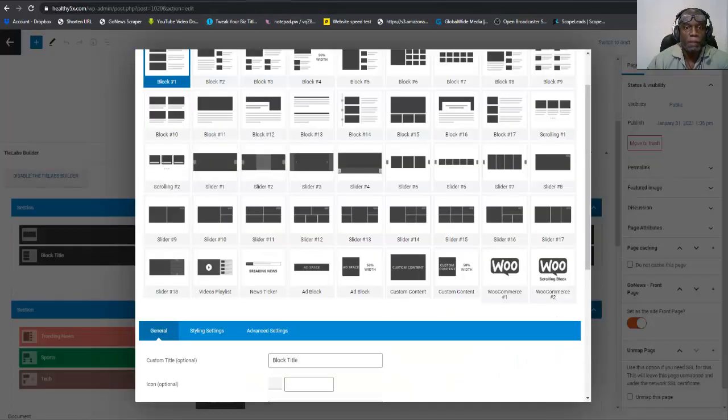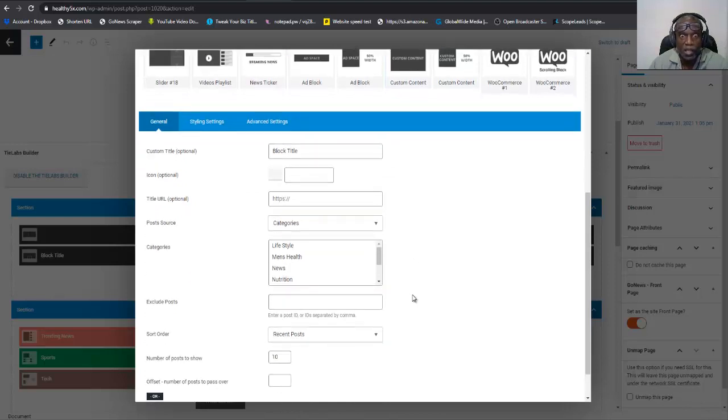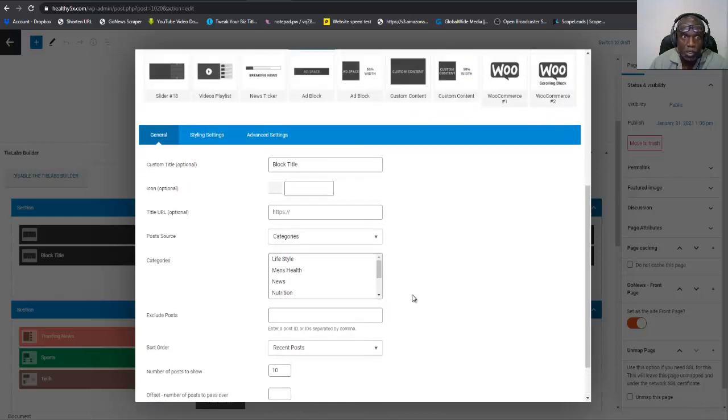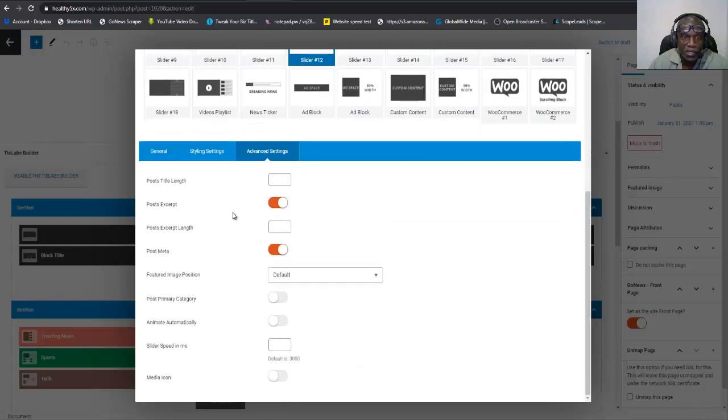Okay, so let me go back here, 2 2 1 2 3, like this one. So I want this one right here. Now if you want it to slide, it is entirely up to you, right? And you would go to advanced settings right here and hit animate automatically if you want it.